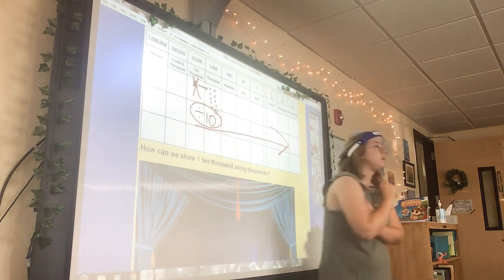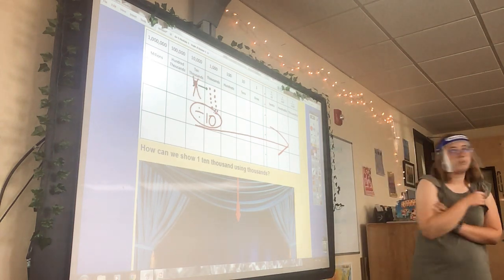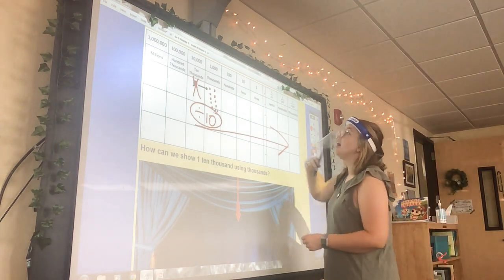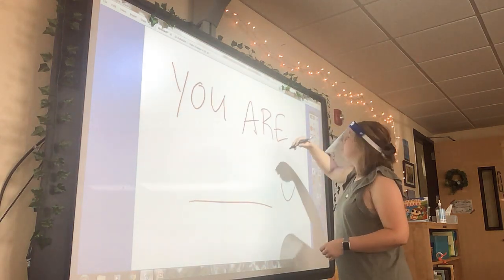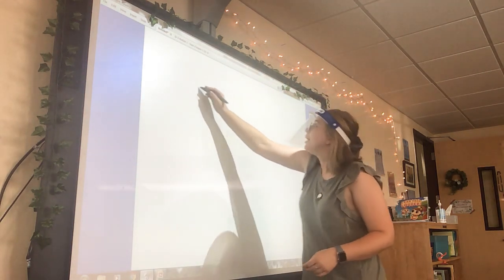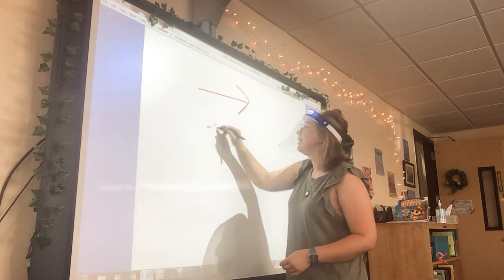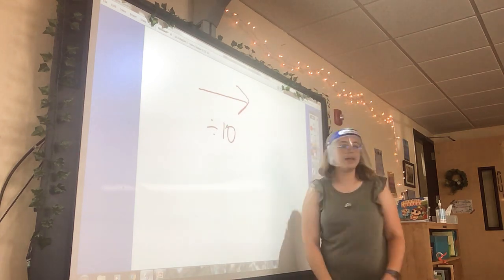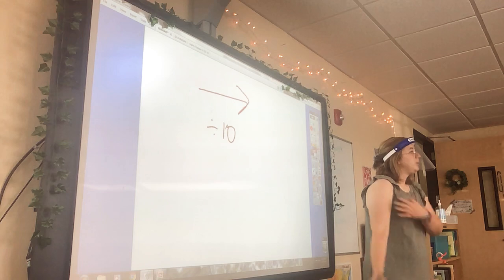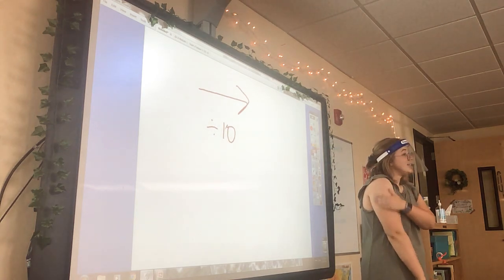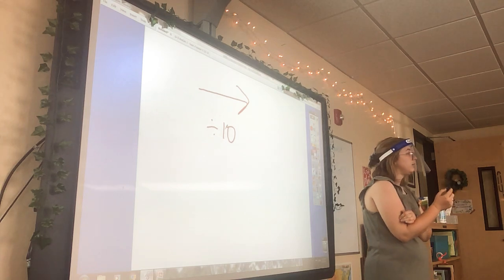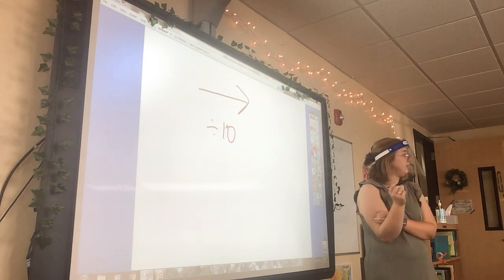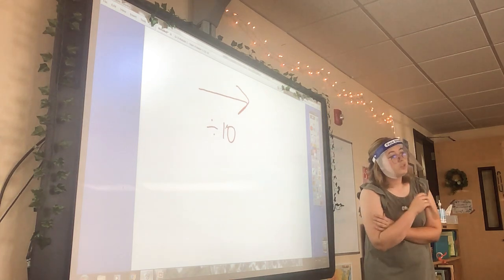Okay? So maybe take a second to write this down in your notebook. You could even put just a right arrow and then divide by 10. If you want to put that in your notebook, that will help you a lot. So to the right, we're dividing by 10. Lily? That's literally what I did. I just did an arrow and then I did divide. That's great. So Charlie, what was your question?